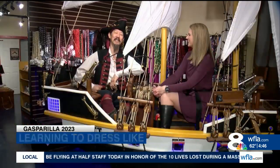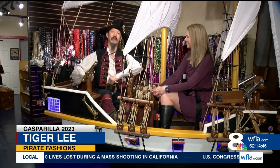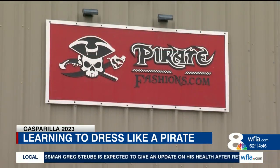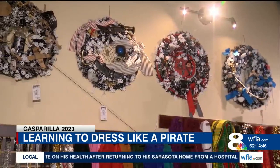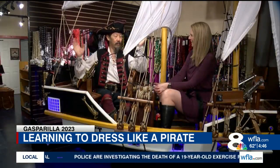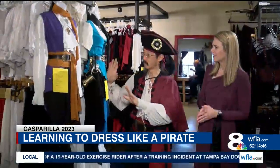There I be — Tiger Lee of the South China Seas, captain of pirate fashions! Lee owns Pirate Fashions on Cayuga Street near Raymond James Stadium in Tampa and lives the pirate life all year. Even when the pirates were moored during the pandemic, he built this ship for his store — the Golden Mermaid.